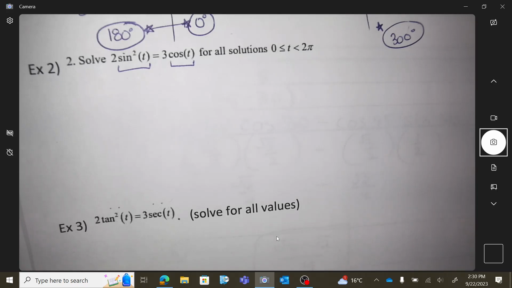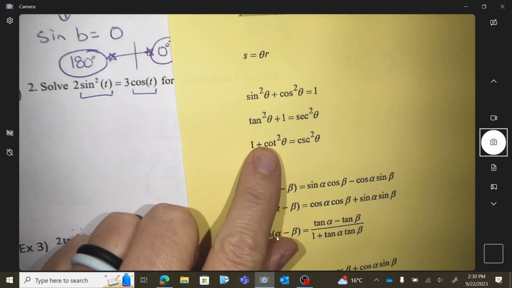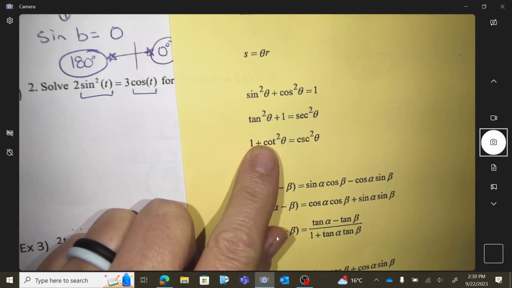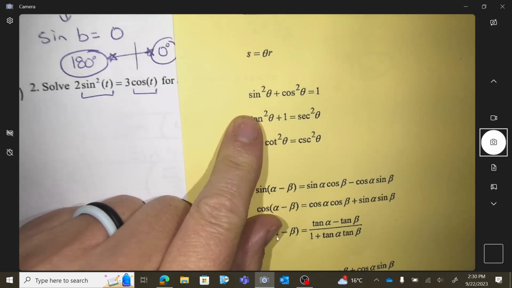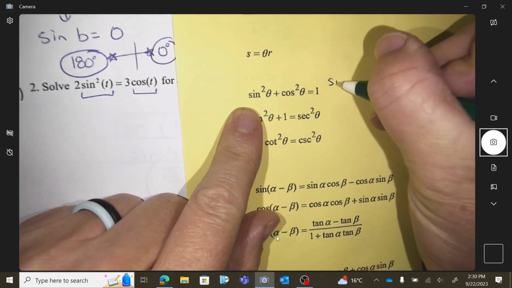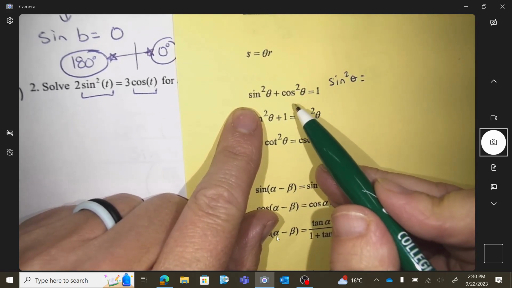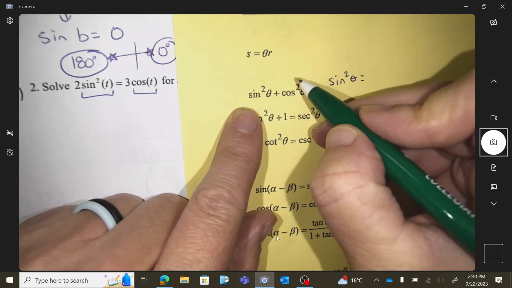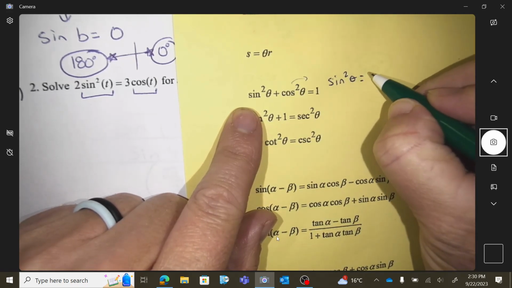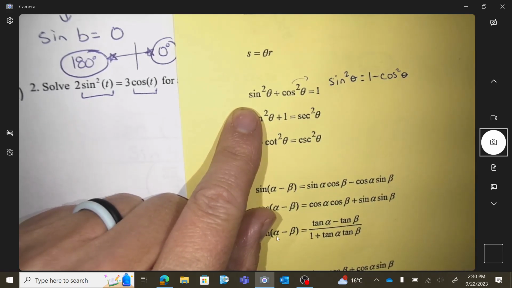Okay, so this is a little bit new. And this comes from our top ones, and we actually haven't used any of this stuff up here yet. Okay, what is sine squared theta equal to? Can you move this around? How would you isolate it? You would have to move this out, right? 1 minus cos squared theta. Okay, everybody last year liked to have that written on the formula sheet.